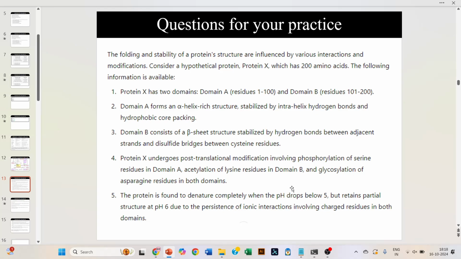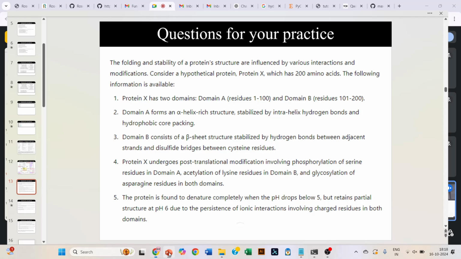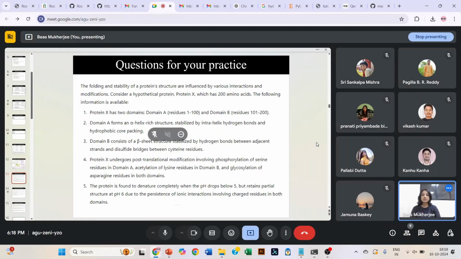Right. So this is a question. This is a relatively tough question. So you can read this and you can try to answer. Many concepts are clubbed into the same question. I think this is the last question for your practice, and then right after we have CSIR NET previous year's questions coming up. We have GATE BT and GATE XL previous year's questions coming up as well. Okay, so try to answer this question.